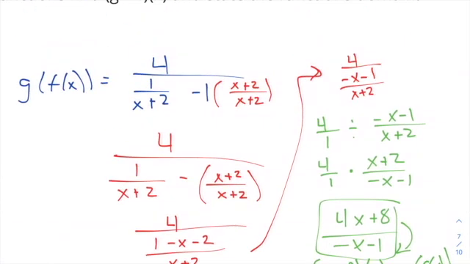I would love, trust me, I would love just as much as you if I could say that this here was my answer. But unfortunately, we can't. We have to go through, and we have to present this as a normal fraction. I can't have a complex fraction. I can't have a fraction within a fraction.